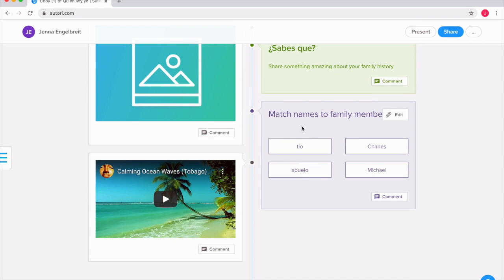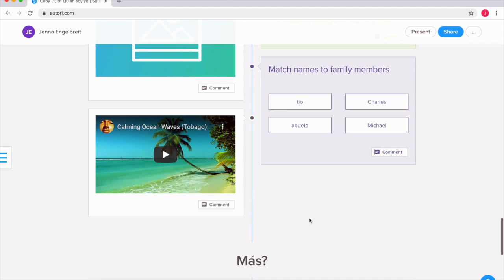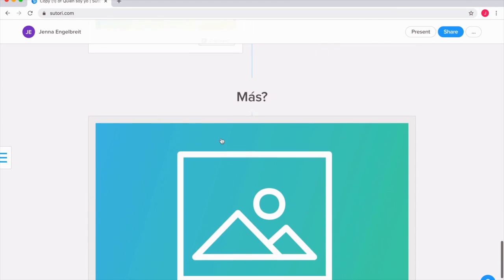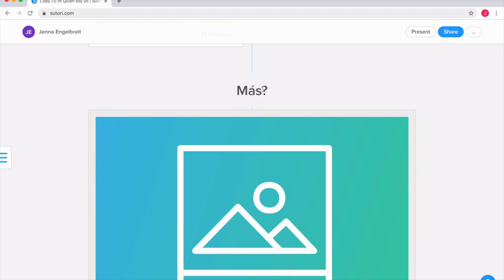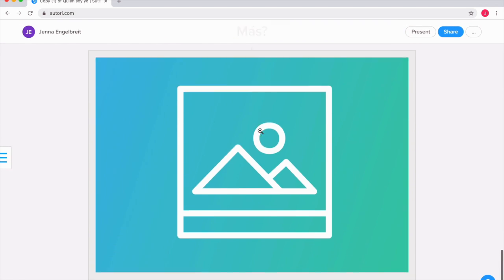And then we'll see if anyone's paying attention, right? Is your Tio Charles or Michael? Which one did you talk about up here? And then again, adding extra interest, maybe a family video that is really interesting to you. Alright, and then if there's anything more, add it down below, okay?